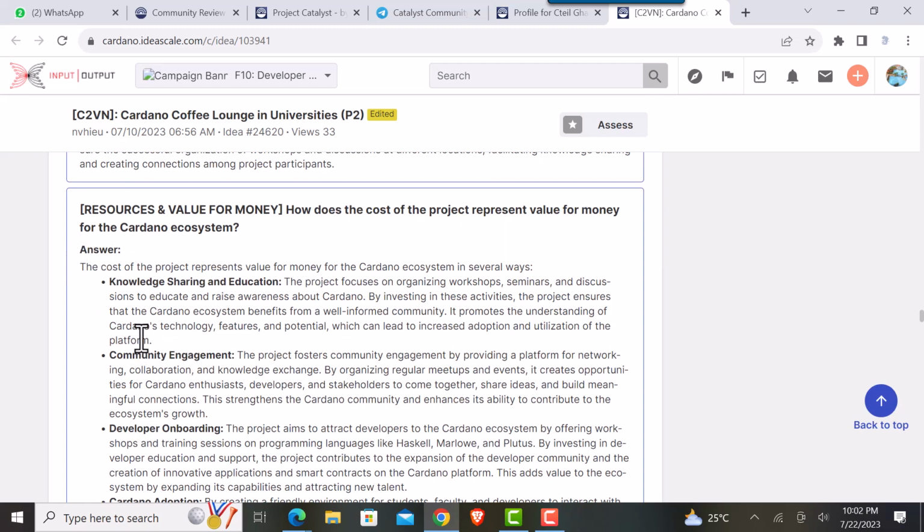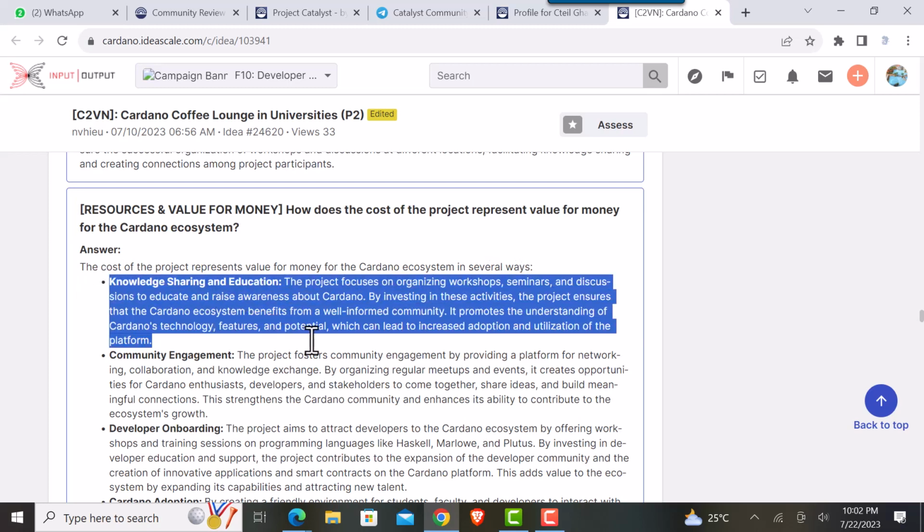All right, so here let's see what they are saying. The cost of the project represents value for money for the Cardano ecosystem in several ways, and now this is their justification. Yeah, so knowledge sharing and education. The project focuses on ongoing workshops, seminars, and discussions to educate and raise awareness about Cardano.